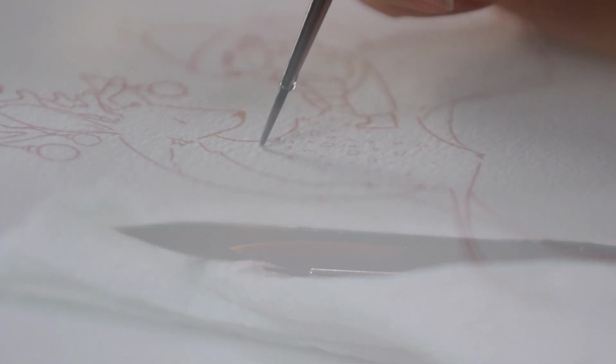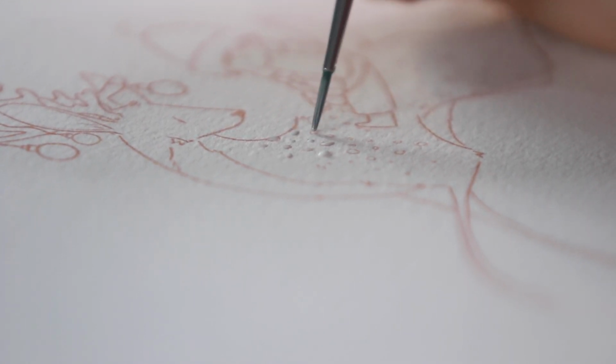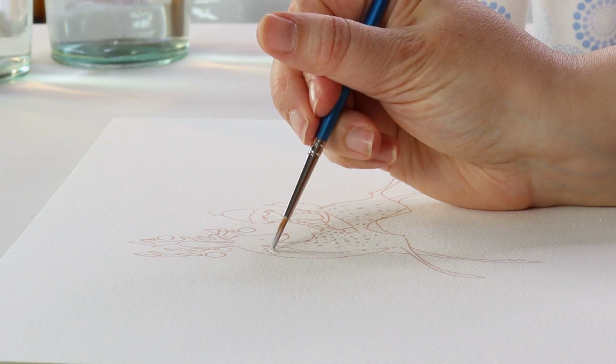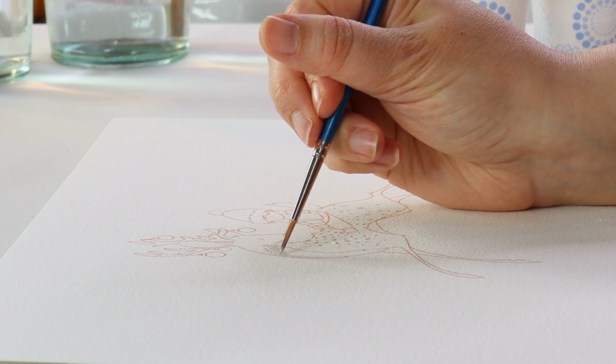And what we're going to do is basically just mask the spots that are going to be on the deer, as well as mask the deer's chest and the deer's belly. Now, when you're masking these areas, the little dots don't really matter because you're basically just putting little dots on your paper. But when you're doing these larger sections, such as the chest and the belly, make sure that when you're applying your masking fluid, you're going in one direction.